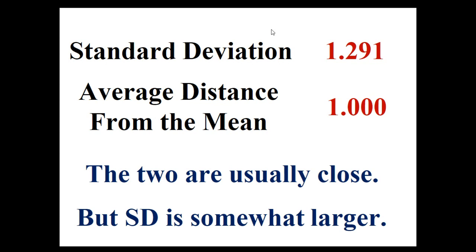Now, these two measures are both kind of measuring the same thing. They don't come out exactly the same, they come out close. But of these two measures, the one that we're going to be using again and again, the one that statisticians use all the time, is the standard deviation. As I said before, the standard deviation is one of the most important things you'll learn about in this class. And we're going to be using the standard deviation again and again and again in this class.